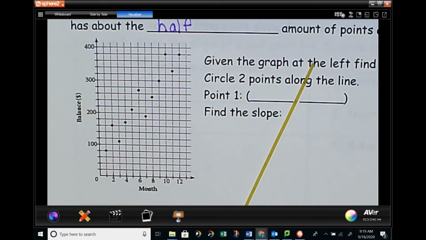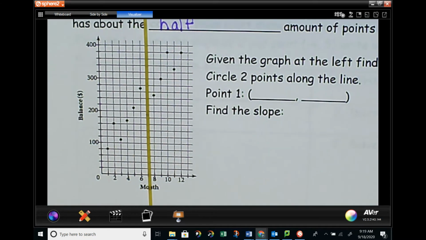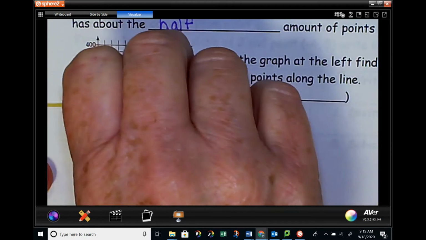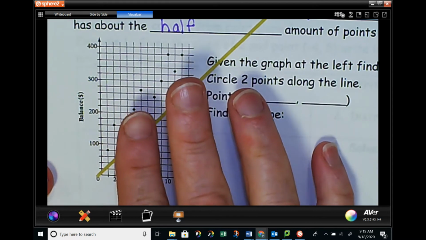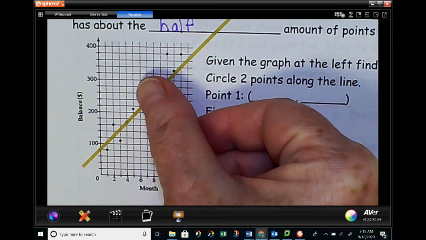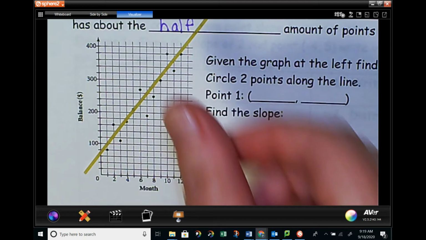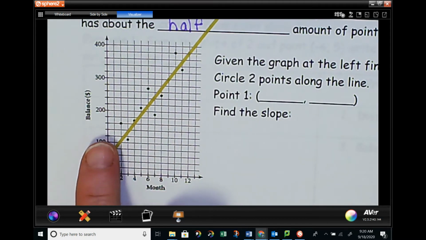Basically, what I do to draw my line is I look. It has to follow the trend. So this little spaghetti is not following the trend here. It doesn't always have to go exactly through 0, 0. That's what a lot of students do. You want to follow that trend. I have about half the dots above the line and about half below. It's not going to be totally perfect, but it's a pretty good guess.